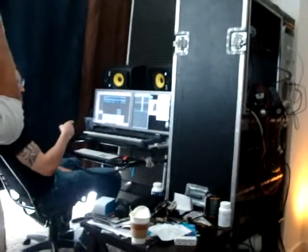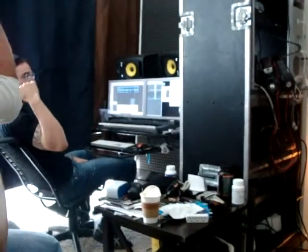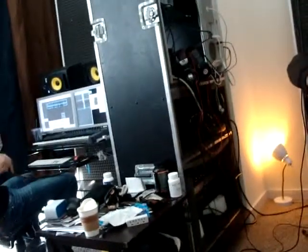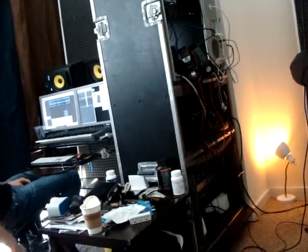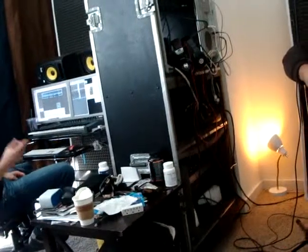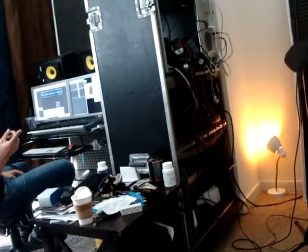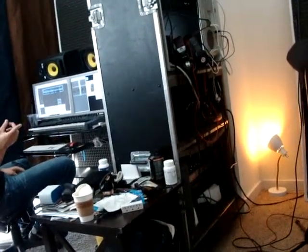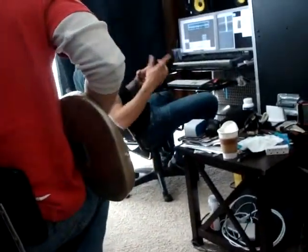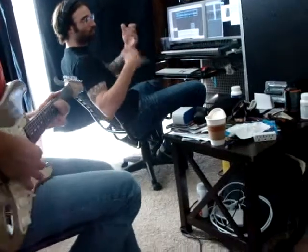I get all offended. I'm just kidding. No, I know what you're saying, but what you put in there is almost harder than what you put on the other one, because that was a lot of single note stuff, and on this one you're going with a lot of two or three strings. Yeah, it kind of changed, but that was almost a year ago. So no, I'm saying that sounds amazing, but this is probably even harder to record and not be sloppy when you have the two or three strings to deal with, versus when you go three notes per string.